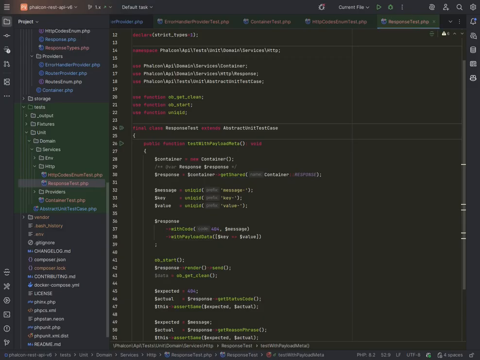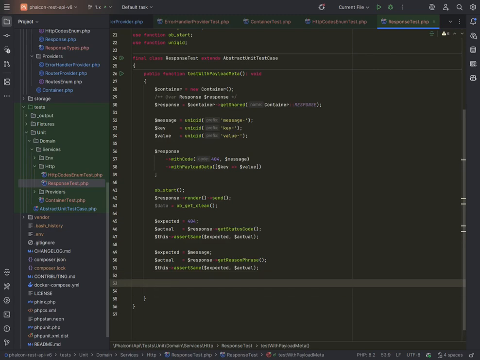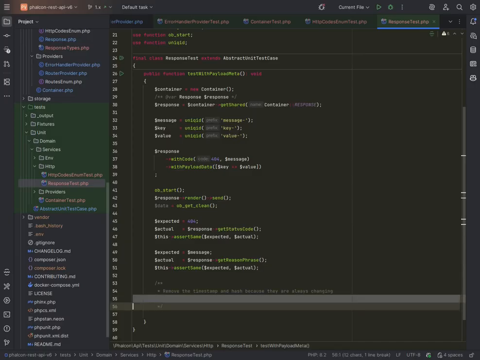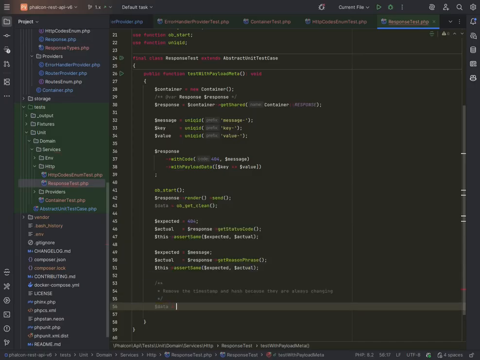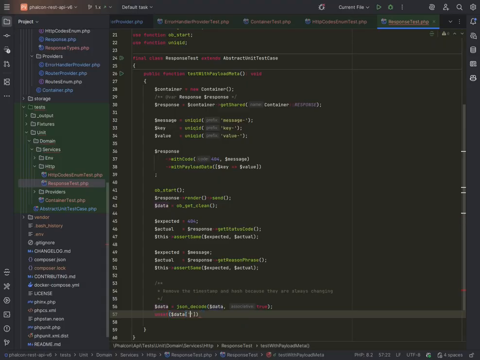So also now we need to manipulate the data, what was returned. And if you recall, we're returning a JSON string. So what we need to do here is remove the timestamp and hash, because they are always changing. So data equals json decode data true, and then unset data meta.